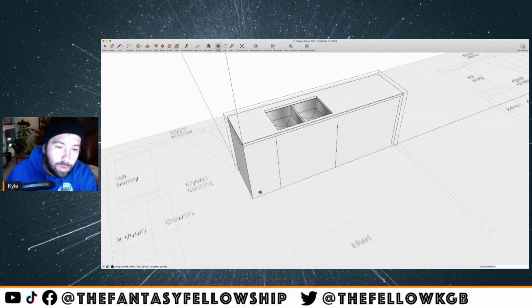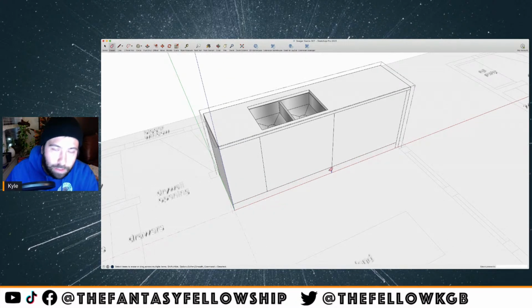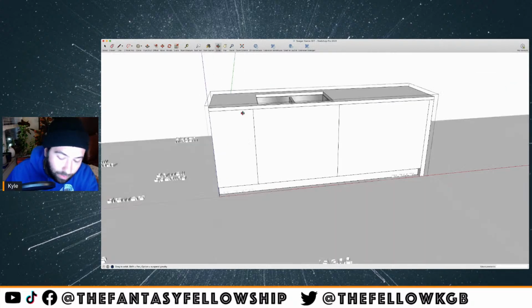So I guess my next move is I'm going to draw the toe kick, which is usually about 4 inches off the ground. So I just went 4 inches. I'm going to kind of swing that all the way across the cabinet. And from there, I can actually push. Usually a toe kick's about 2-3 inches inward on the cabinet. So now that we have that, it actually begins to look like a cabinet.